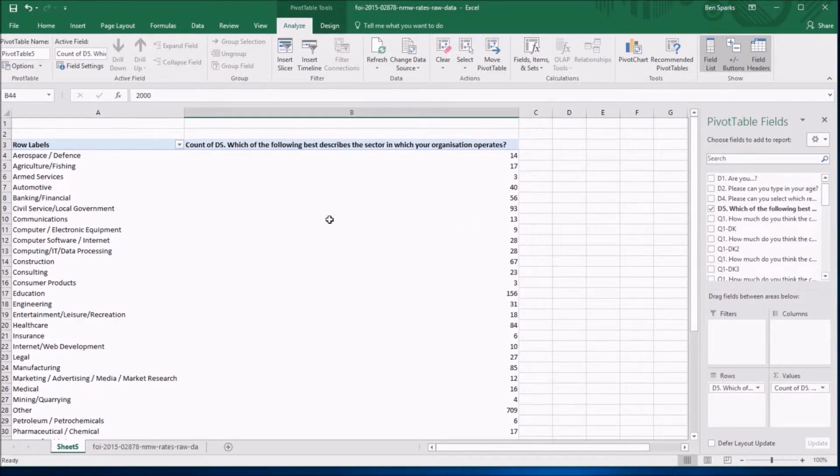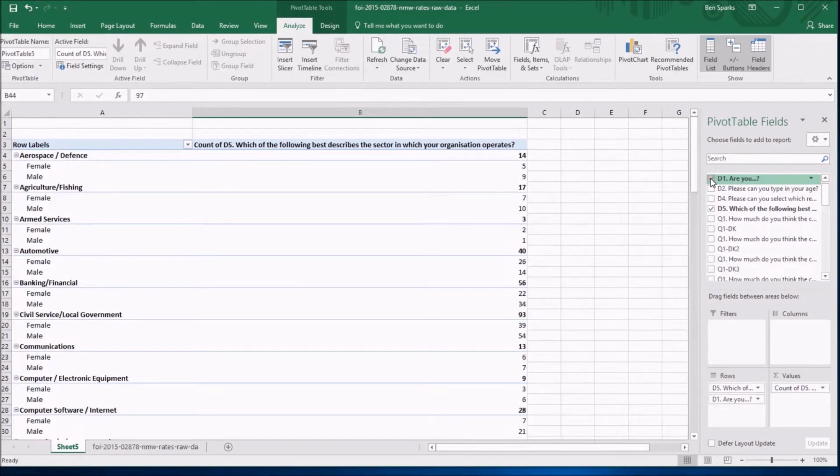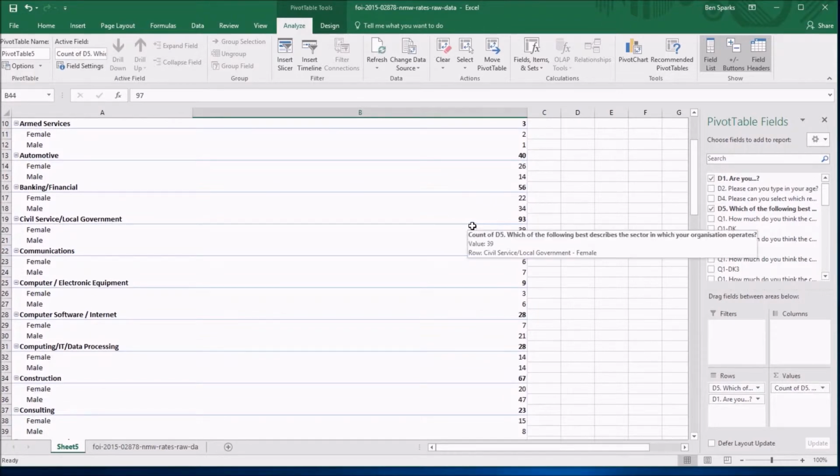Before I leave this video, you can use a pivot table very basically to upgrade this sort of information. Let's say I also click on the question which asks about male or female, and if I just tick it, it's put that into the rows category as well. You could have dragged it in there, but ticking it puts it by default into the rows category. You can now see that it's still counting the responses to the sector question, but it's also splitting it up by female and male. So there are 14 in aerospace and defence, but 5 of them were female and 9 were male, and it's done that all the way down. This starts to be a bit more interesting.